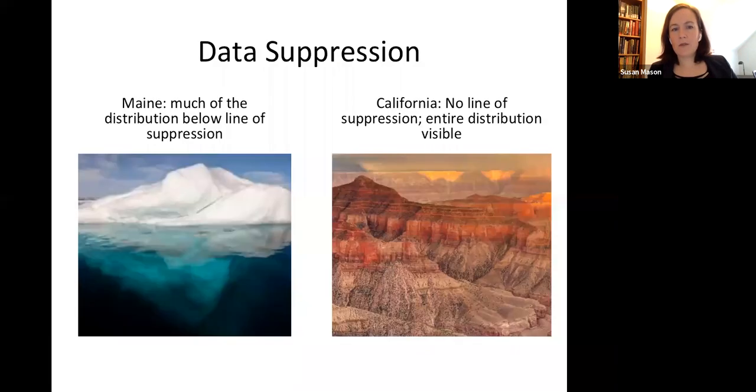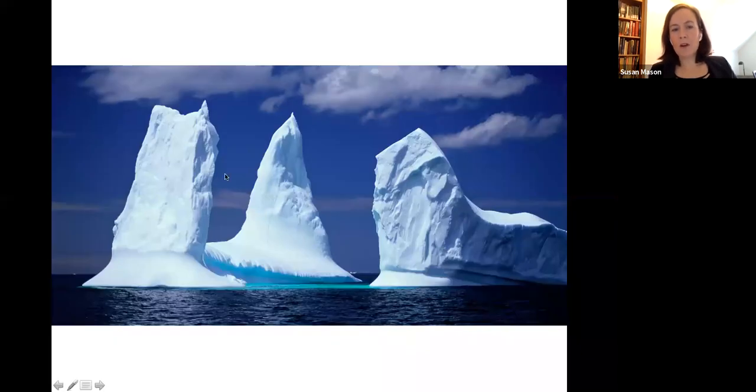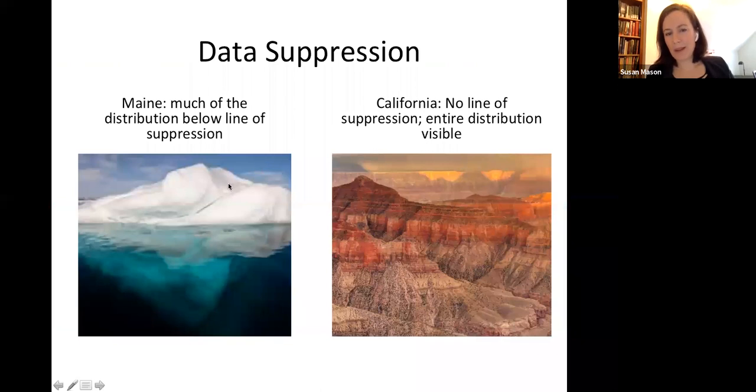And just to give you a visual of how the sampling worked, if this is what Maine's iceberg looks like, you can imagine sampling randomly in here. In some cases, you hit water and that returns a missing value. In other cases, you hit a piece of the iceberg that's jutting out above, and that returns a non-missing value. But what happened is that when you average those 10 random samples together, you're really getting a skewed picture of the distribution, right? You're only getting an average of what's visible. You're not getting any picture here.